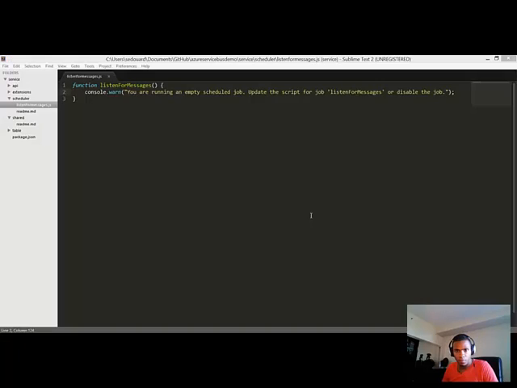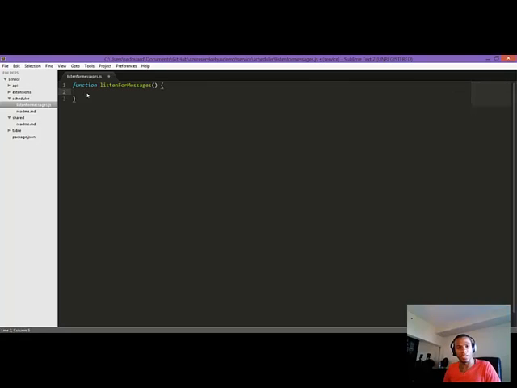Generally what I like to do is open up the service folder in Sublime or my favorite text editor. If you look here, we have the scheduler folder. Sorry about that. Here we have our scheduler folder, and in that folder we have a scheduled task. What we want to do is add the code that we need to actually start listening to Service Bus.